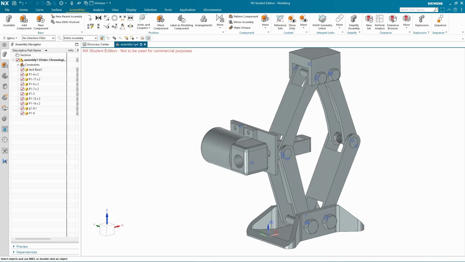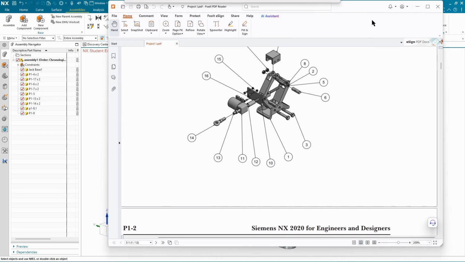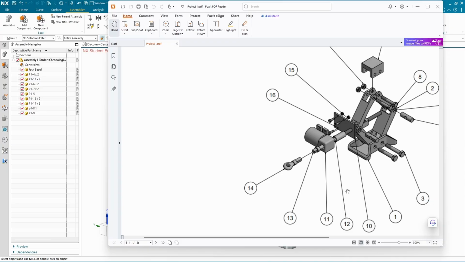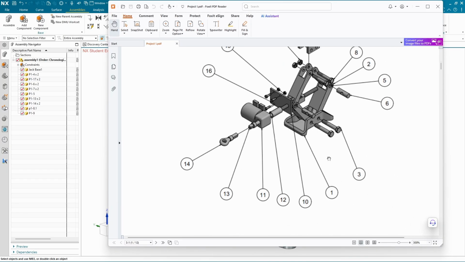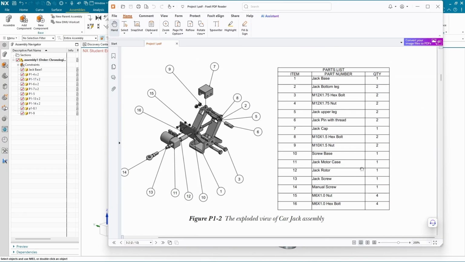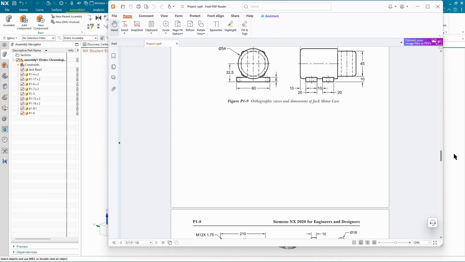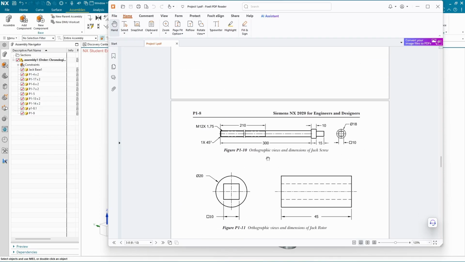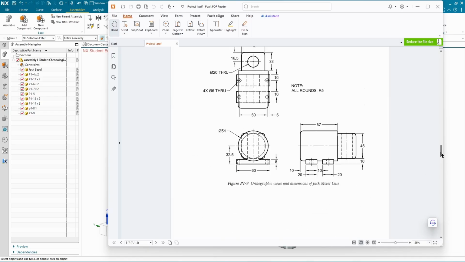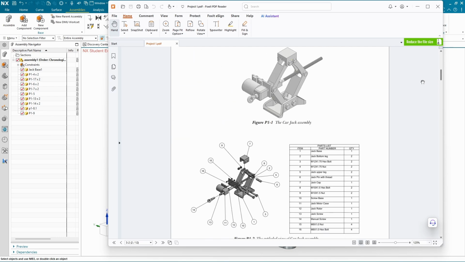Number 12. Number 12 is a long rod, I think. Let me go number 12. So number 12 is right here, and it's a very long rod. Or let's take a look at 12. What's 12? It is the jack rotor. Okay, let's go find jack rotor. Right there it is, jack screw. Oh, that's jack. This is jack rotor 11, P1-11. And where's it going? P1-11.